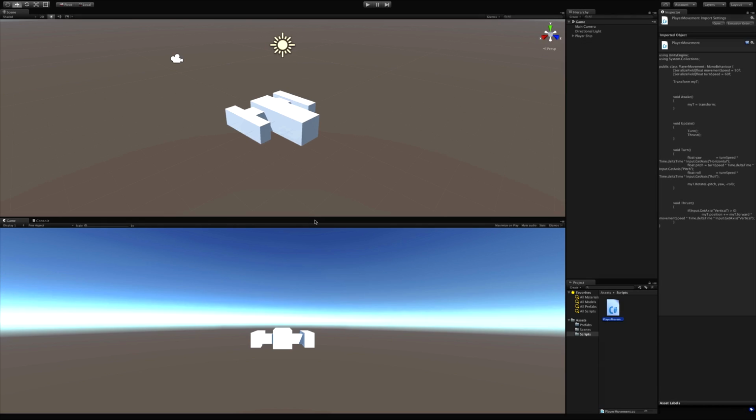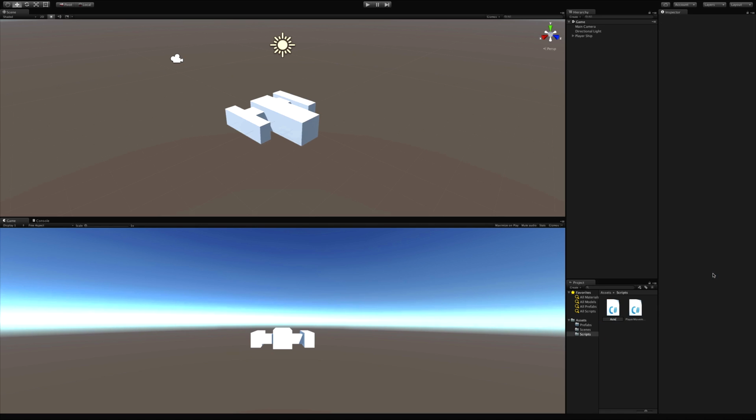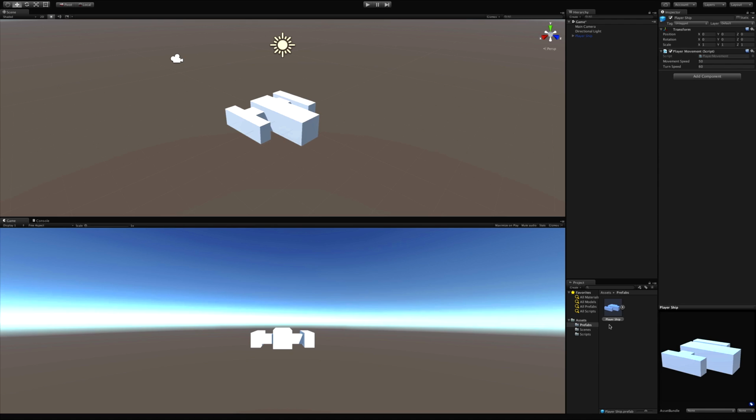In today's video, we're going to go ahead and start creating the asteroid. So I'm going to start off by creating a script for it, and I'm just going to call it asteroid. And since we're going on the notion of not actually creating any, but importing any assets, I'm going to go ahead and save off my player ship so I have a prefab.